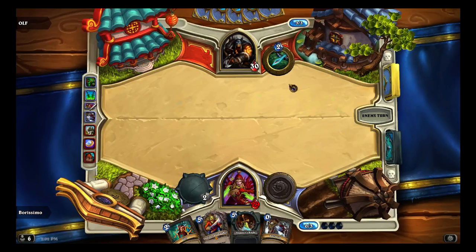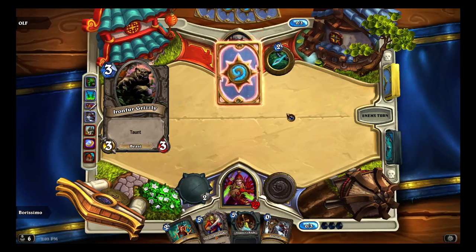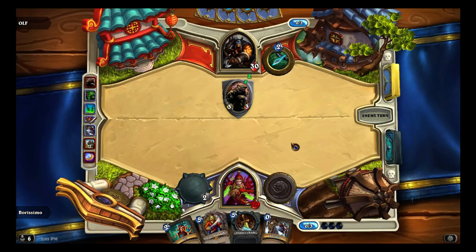Still nothing to play. Hopefully I get an actual minion. This could have been a minion though. That was potentially a bad draft decision. He plays a Grizzly, which will just die to the poison. Of course, that is still dealing me 3 damage, so it's in a way kind of helping to rush me down if that's what he wants to do.